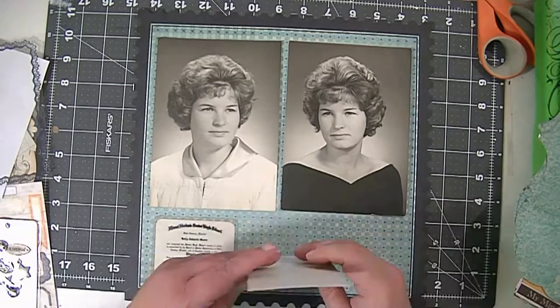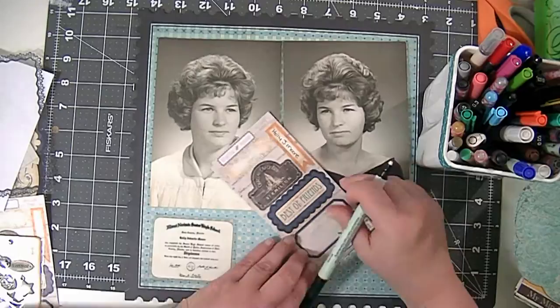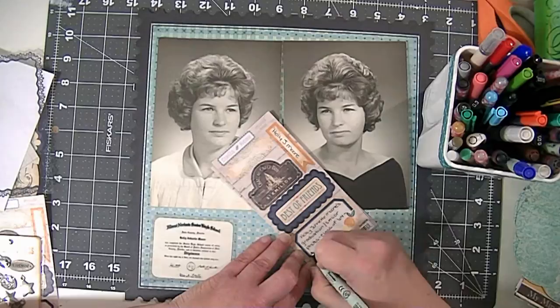I do have this sticker sheet, and there's a little banner on one of them. I'm just writing her name, her maiden name, on there. And then there's a journaling spot sticker down on the bottom, and I'm going to write the journaling there, which is basically just her maiden name and what year it was and that it was her senior photo. And I think I might have put what high school she went to.